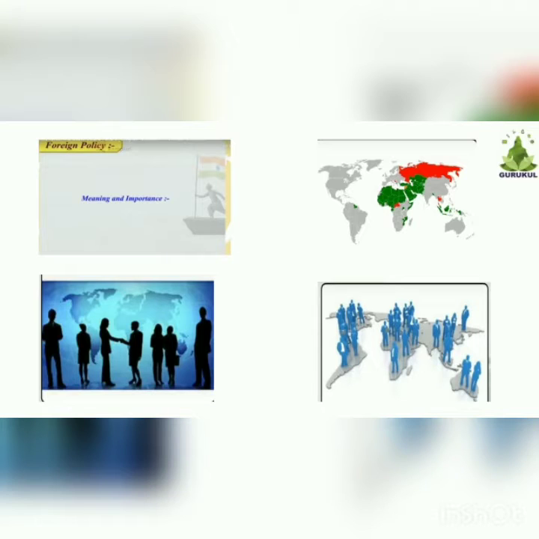Meaning and importance of foreign policy, children. All countries are members of the international system. We have already studied that none of these countries is completely self-reliant and hence there is mutual interdependence in the international system. Only this interdependence should not be a benefit to a few countries. Efforts need to be made to ensure that it benefits every nation.